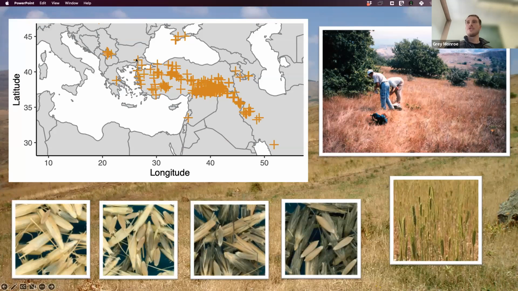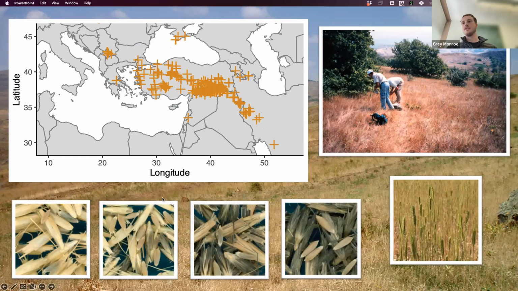So we're studying a collection of this wild wheat species that has been collected from across the native range. So this is where this species naturally lives, largely in Turkey, Syria, Iraq, Iran. And this is exciting because these different populations of this species come from actually rather diverse climates. So this is actually a pretty diverse range of different climate environments.